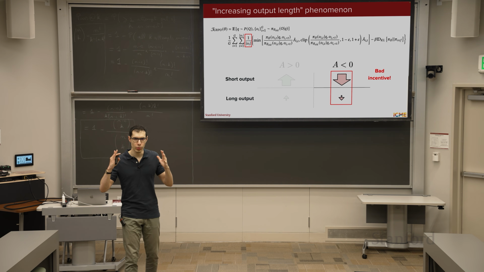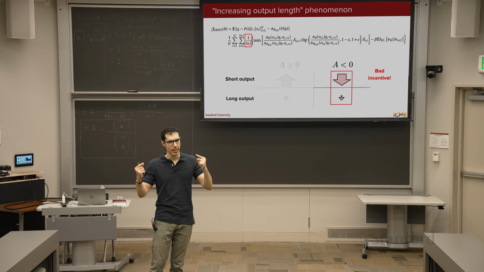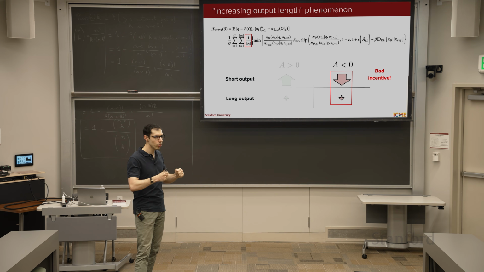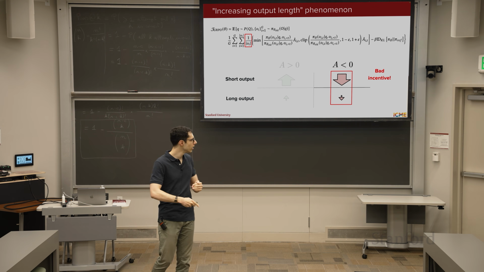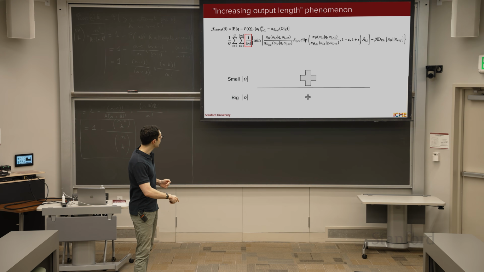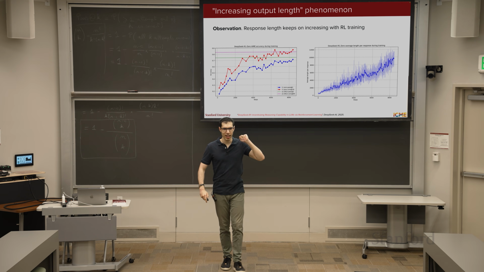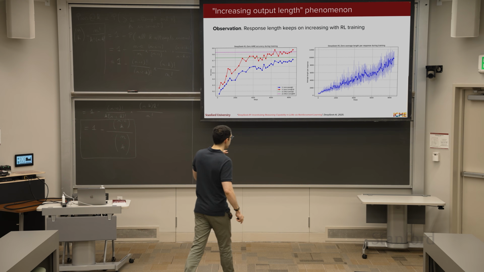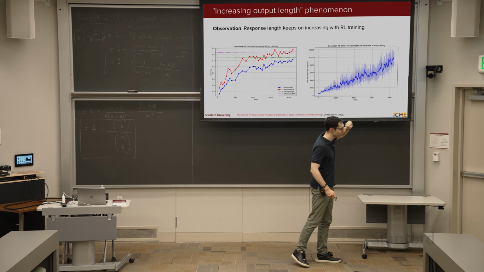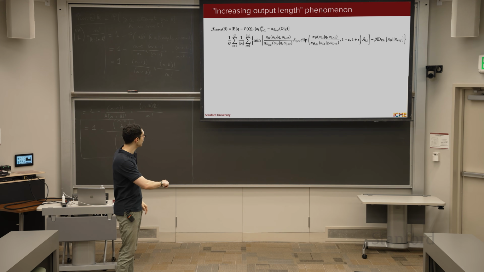So I'm just going to rephrase what we said until now. Dividing by the length of the output incentivizes your model to downweight tokens even more if the same token is in a short output than if it's in a long output. So in other words, you're going to prefer longer bad outputs as opposed to shorter bad outputs. And this is what people hypothesize is making the output length bigger and bigger. We're going to see that in a second.